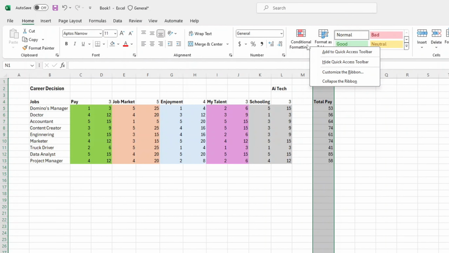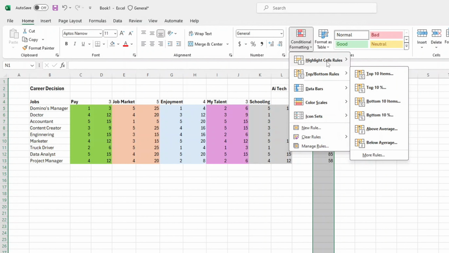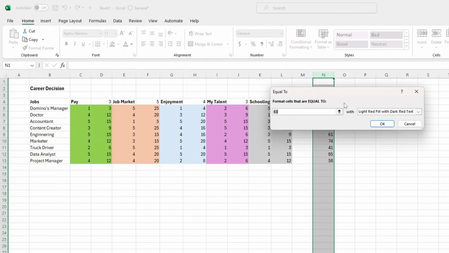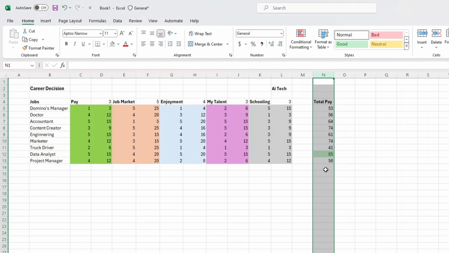Just trying to make sure that we understand this. What do we use? We can use equals to. You can change the color here to green. Click OK. What this means is that this is the highest.